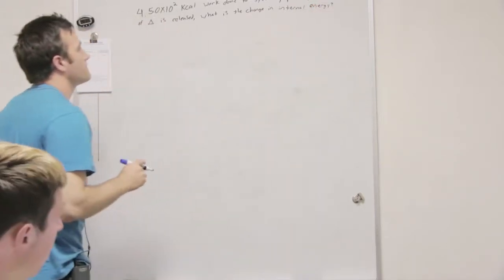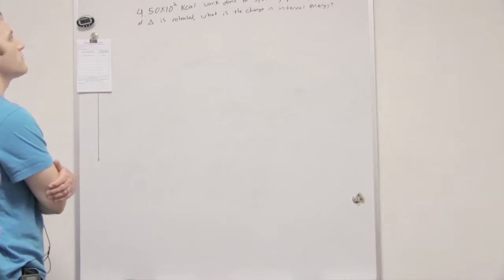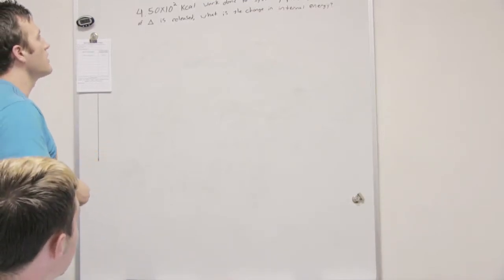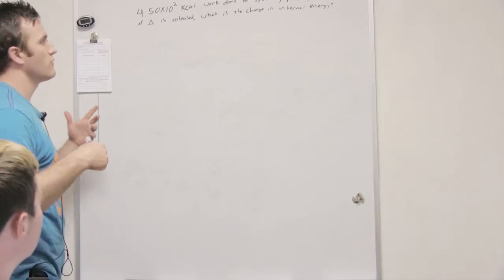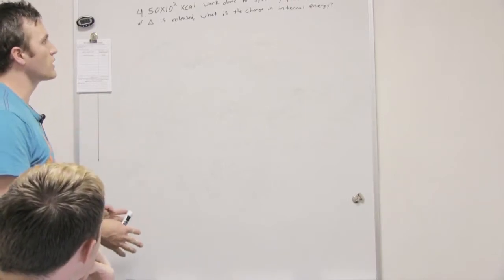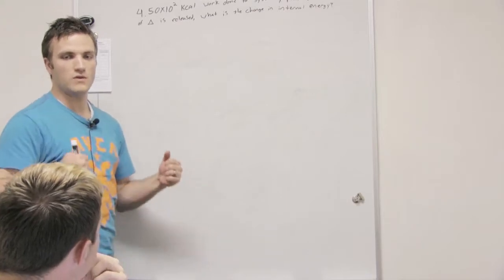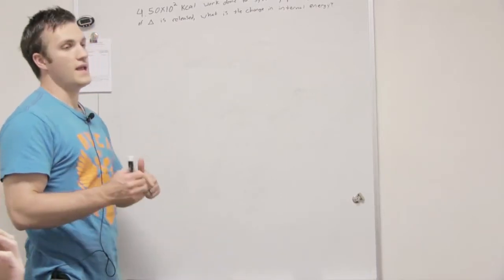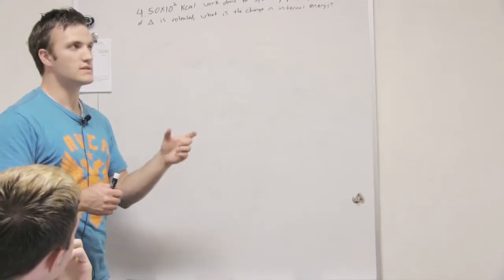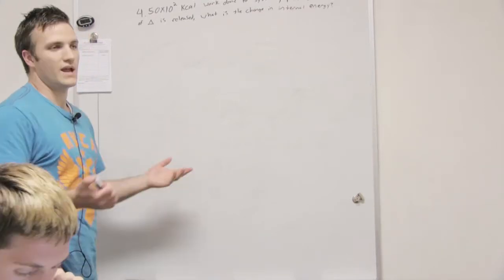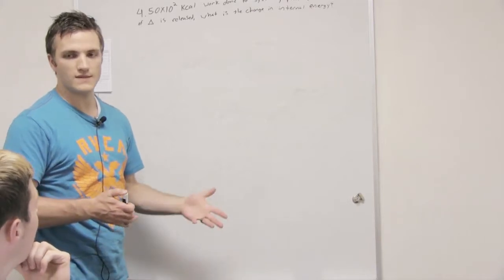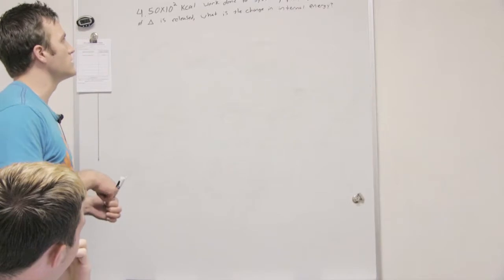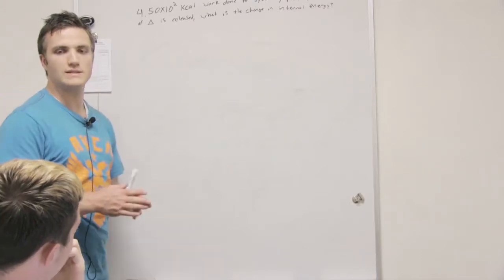So, what we were just talking about before is when you read it at first, it's like, oh no, where do you start? But it's just saying X amount of work is done to the system. If you do work on the system, you increase the potential energy. And then X amount of heat is released from the system, which is kind of like saying X amount of work was done by the system, in a way. That decreases the internal potential energy. So what's the net effect?